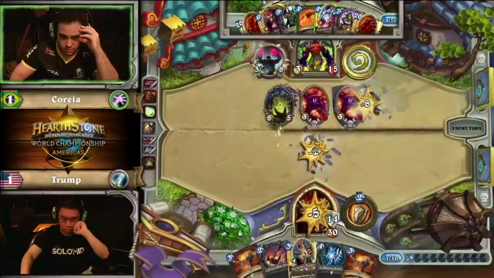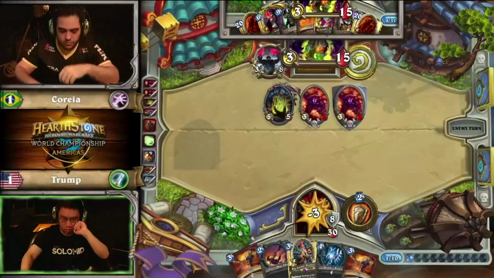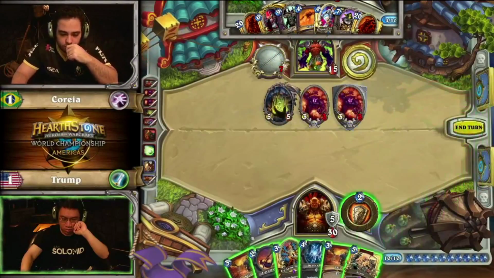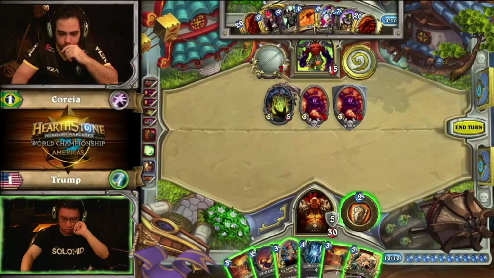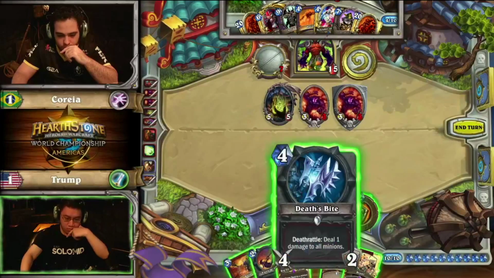And here, Coreia is really respecting Brawl. He wants to leave both of those Void Callers on the board, so if Trump does play Brawl, he will end up with Mal'Ganis in play after the Brawl resolves. And there it is. There's the Brawl. And now he starts attacking with the weapon too, realizing, you know what, I'm just going to start putting on some real pressure here to try to set up a few turns to close the game. I'm not going to play against this for too much longer.